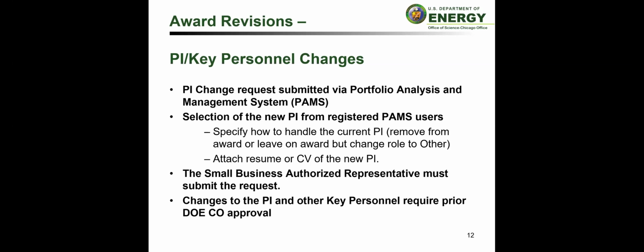So when you're wanting to request a change to the PI, in the request submitted via PAMS, you need to address how you're going to handle the current PI of your project. Is that person going to remain on the project in some other capacity, or should they be removed totally from the project? And with that new PI, you need to attach the resume and current and pending support, and both of those documents need to be certified by that individual.